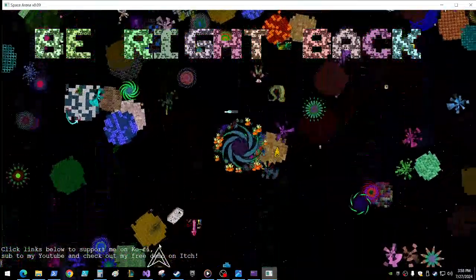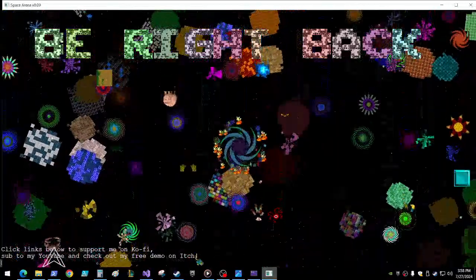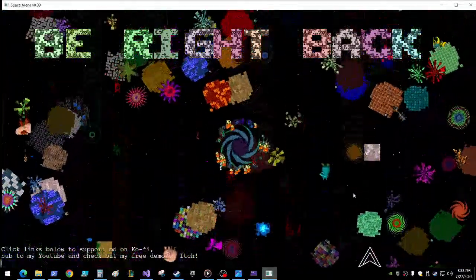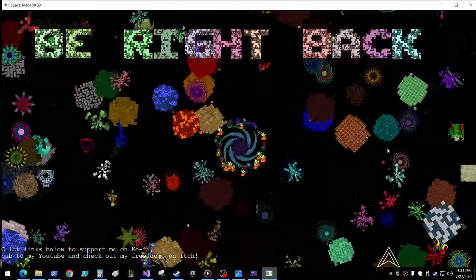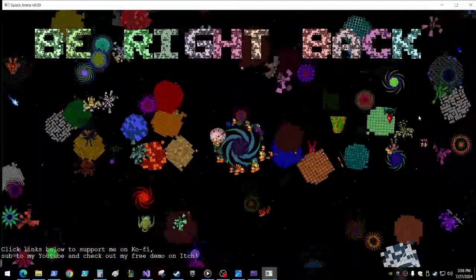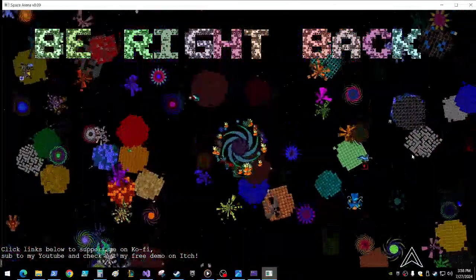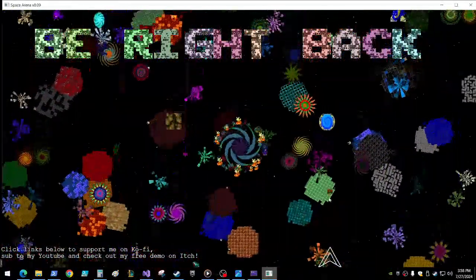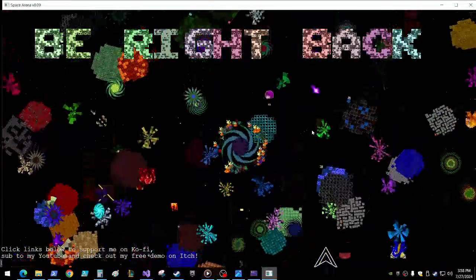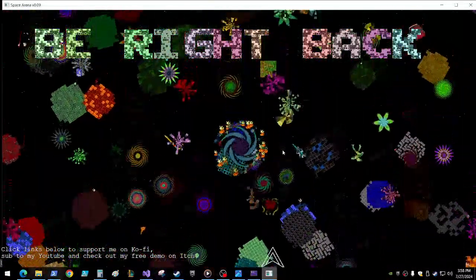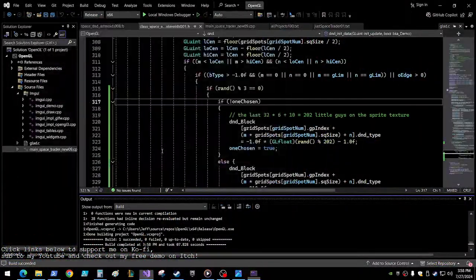Wait, does that one have one? Have you got one? Have you got one? There's your little guy. Some of them don't. Is it because they're too small to render? Like that one looks like it's super small. It might be the dark ones or whatever. Some of them are dark and not that visible. Like these purple ones that are really dark, and that one, and some of these other ones.